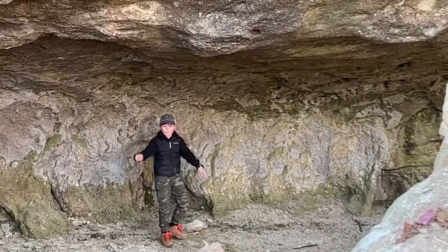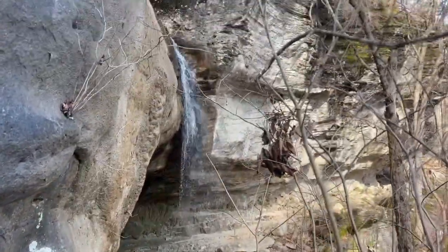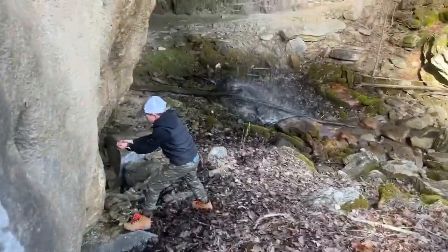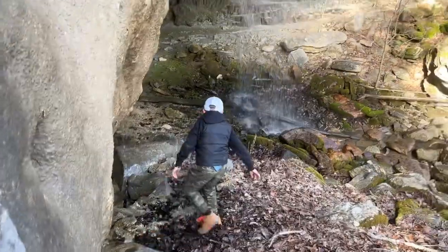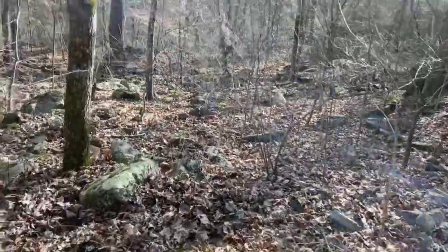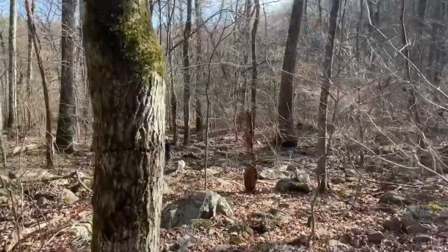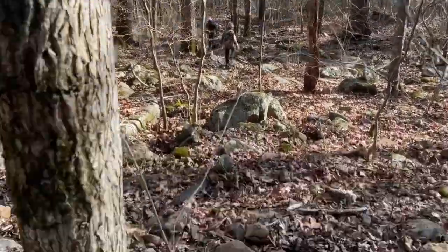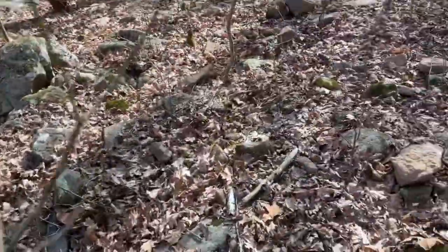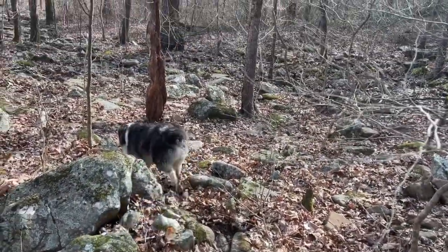That cave in there goes quite a ways back. The boys want to drink the water — pure mountain spring water — but I don't think that's a good idea. Waterfall tour is over! We're going to head back down to the truck and find Rusty — he bailed on us. He said he's not interested in waterfalls, so he's waiting at the truck. Old man Willie stays with me — he hangs out with mom.